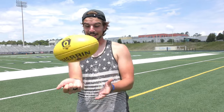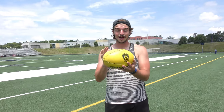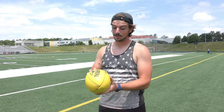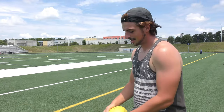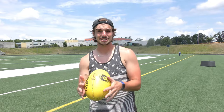I'm gonna try to bounce it, I'm gonna try to pass it like this, and then I'm gonna try to do some foot passes. I'm gonna see how far I can kick it and then we're gonna kick a couple points and just kind of see what I can do, go through the whole thing. I've been warned by one of my Australian friends that if I were to try to kick the Sharon while holding it from the back, he was going to quote slap the bald eagle out of me. So in order to keep my American spirit alive, I'll be holding the ball from the middle side.